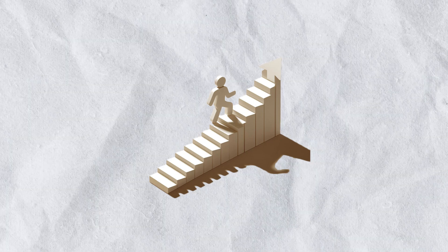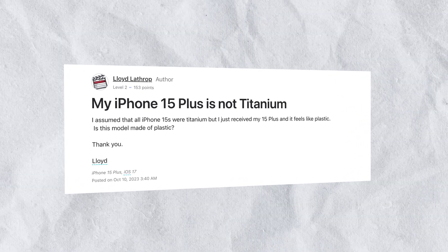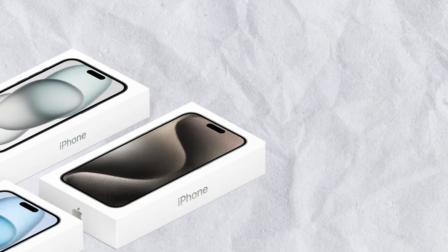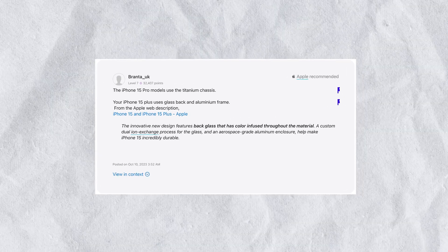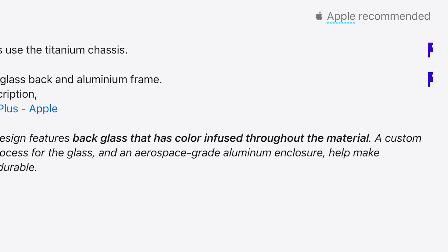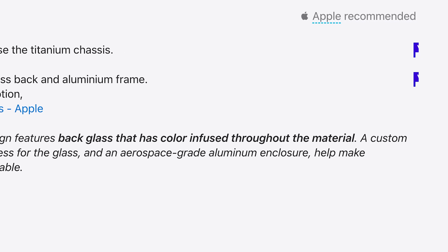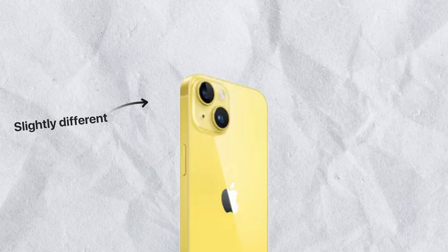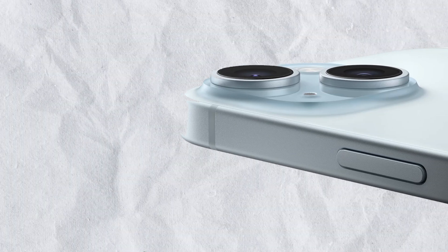These change as technology progresses, which may leave some of you confused. Just look at the perplexed Apple forum user who ordered an iPhone 15 and expected to get a titanium frame, which, as you know, is only part of the iPhone 15 Pro. But the point I'm trying to make is contained in Apple's response: iPhone 15's innovative design features back glass that has color infused throughout the material. So it makes sense that the yellow iPhone 15 looks a bit different compared to the yellow iPhone 14 — although the same color on paper, a different way of using the material could make the colors look miles apart.